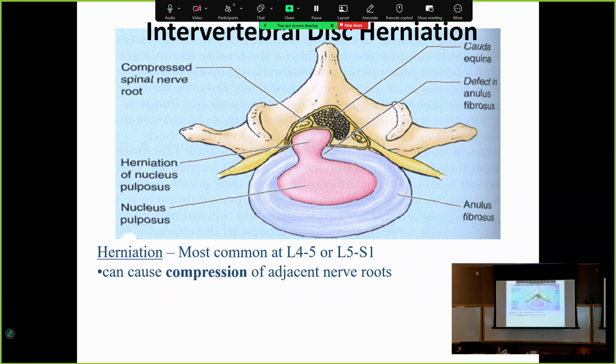Well, where is that most a problem? From a morphologic standpoint, it's back here. It's these back corners. And that also couples with what we tend to do. Now this is me facing you, so this is front. I tend to bend over and pick something up. And then when I pick it up, the front of the vertebral disc is being loaded, meaning more pressure backwards toward the area that's naturally weak anyways. And so this is why.